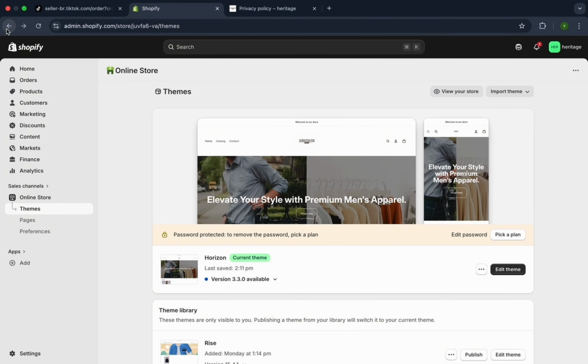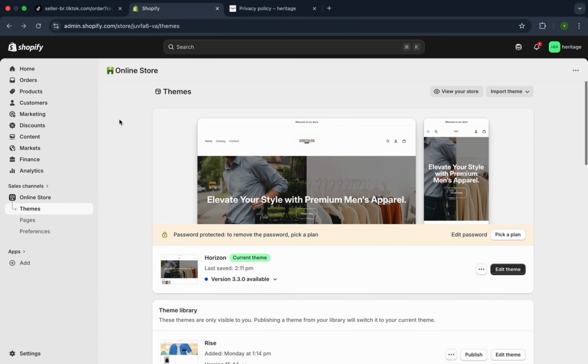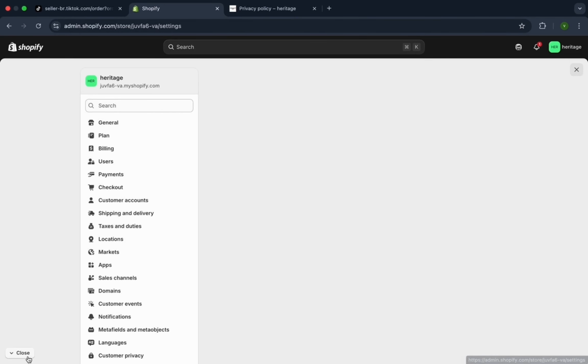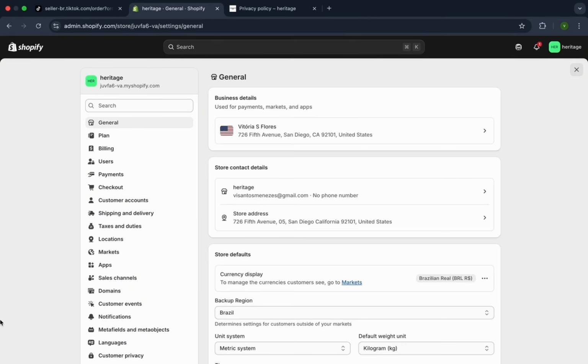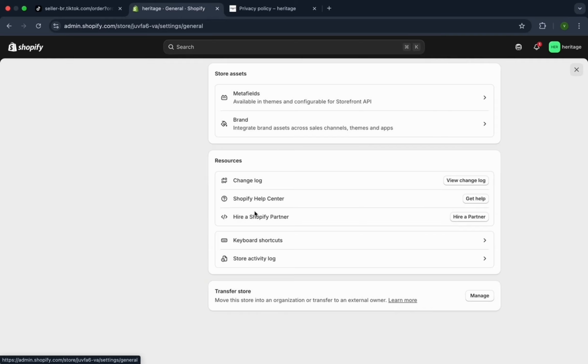Now we are almost ready to publish our store, but there are a few very important backend store settings that we have to look at in the setup so everything works correctly and we can actually get paid when somebody buys something on our store. Let's go to settings here at the bottom left, and then the first thing you want to do is go to general and make sure all of the information here is correct. Check your store name, your billing address, your currency, and also your default units.